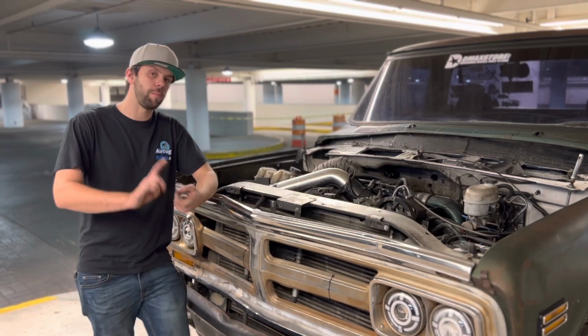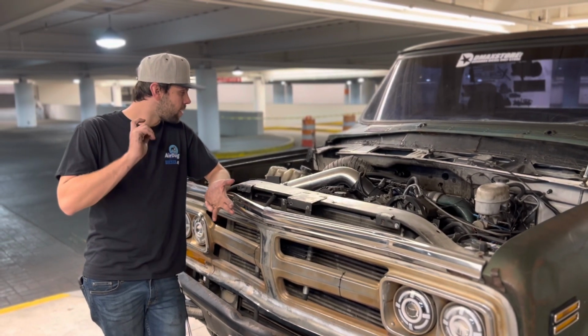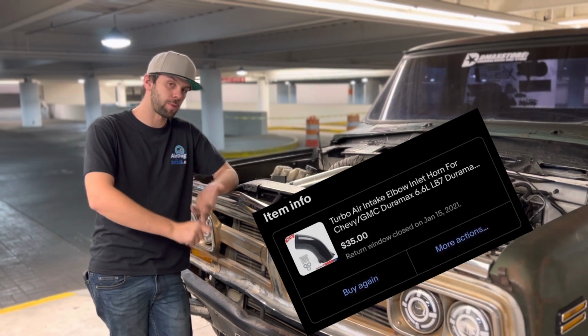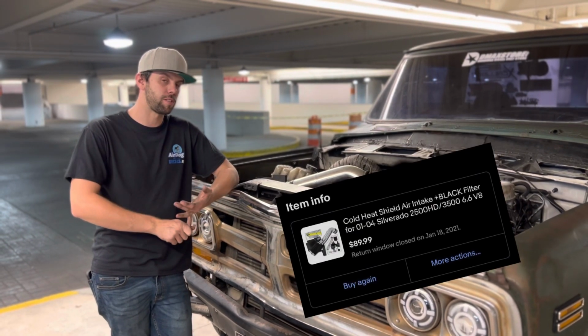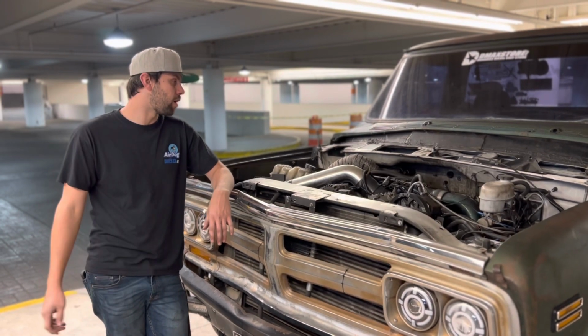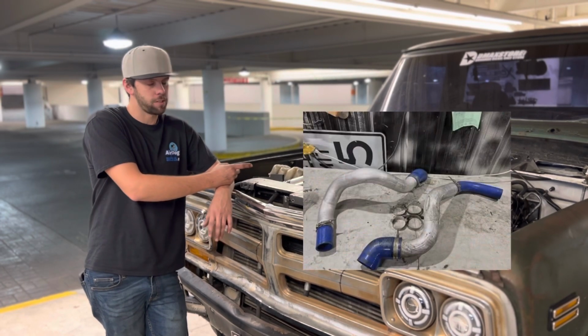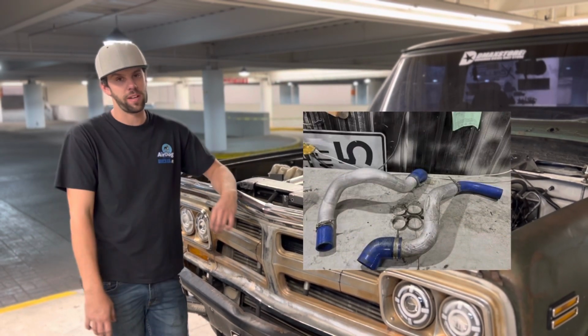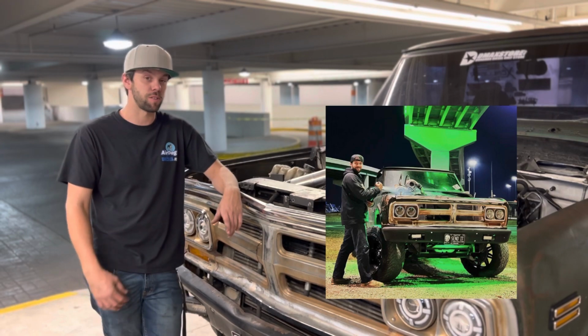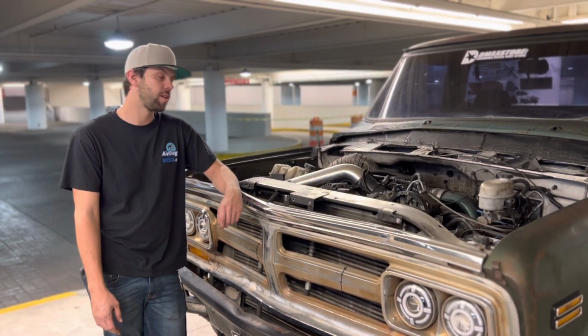It has a set of KVD head studs in it, a set of eBay head gaskets. We have an eBay 3-inch turbo horn and a 3-inch, or it might be a 3.5-inch, I'm not sure, eBay intake. We have a KVD hot side charge pipe because the factory ones are a silicone boot that run all the way down for a period of time. We had compounds on it running a really high boost number, and it would just blow those factory boots apart.